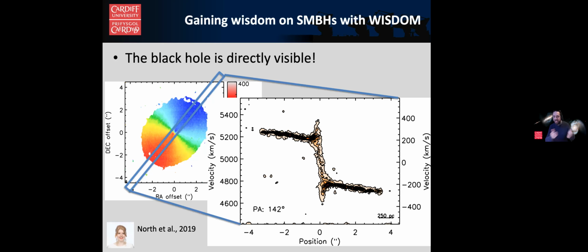And yes, you can immediately see, if you extract this, you can get the Keplerian rotation around the black hole in the center of this galaxy, and then the emission that's dominated by the stars further out, where the rotation curve is approximately flat. It's still actually rising in this circumnuclear disk. So you can very easily separate out the black hole signature from that caused by the stars, and you get a very accurate black hole measurement, pretty much independent of what you do about the mass to light ratio, for instance, of the stellar population, which you can also constrain with these observations.